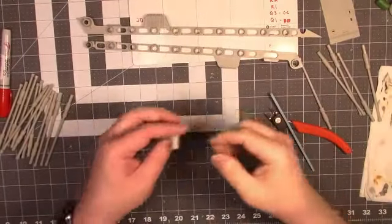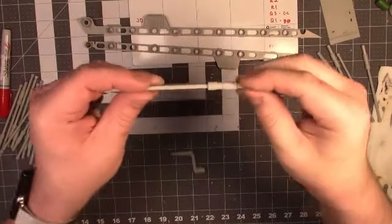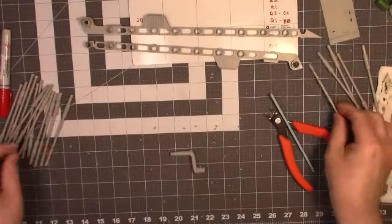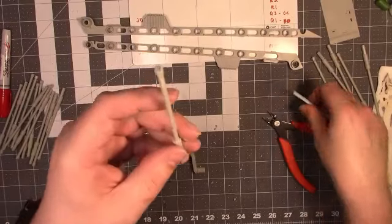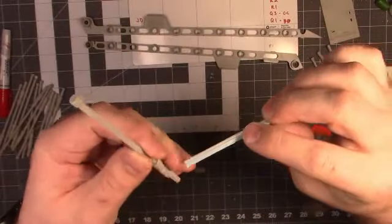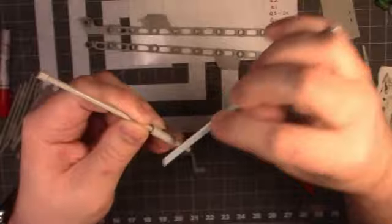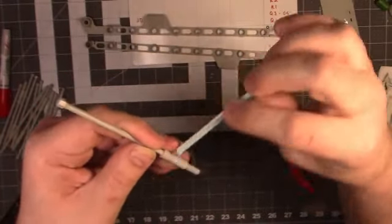Hey guys, just popping back in to talk about how to burn some of this stuff. On these torsion bars, they have a nice seam line down the middle, and they have 5 connection points. You can come in with a sanding stick, and you can knock that line down pretty easy like this. Just take it down like this, a little bit on that, and then come in here.